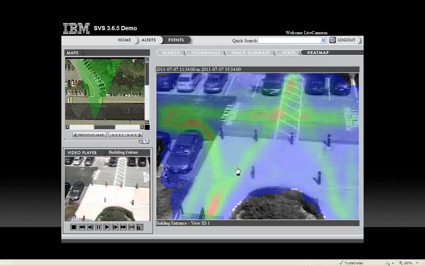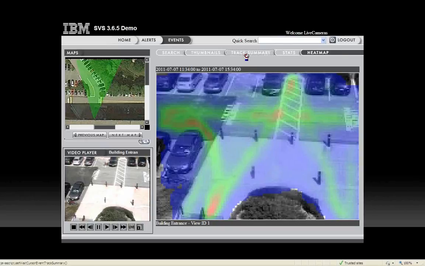And then you can see how the tracks split, and so people come in on either side of the planter as they come into the building. They tend to go near this railing in the center. You can see there's also another set of people that come in here from over on this side of the parking lot. They come around the vehicle and come in. And so this will tell you something about where things are busy, where the activity is.